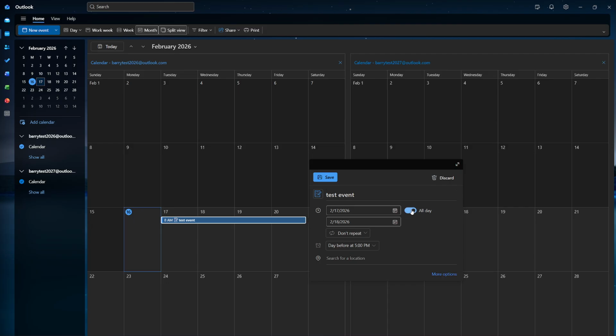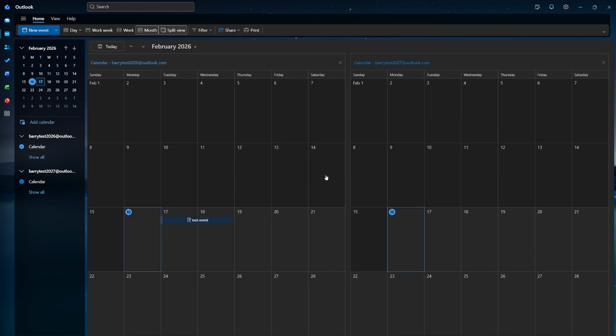Use the notes or description area to add or refine details. This is a great place for an agenda, talking points, or any links participants might need. Clear, well-organized notes reduce back and forth and help everyone arrive prepared. Set the reminder to a time that works for you, anything from minutes to days in advance. A good reminder strikes the balance between giving you time to prepare and not interrupting your focus.